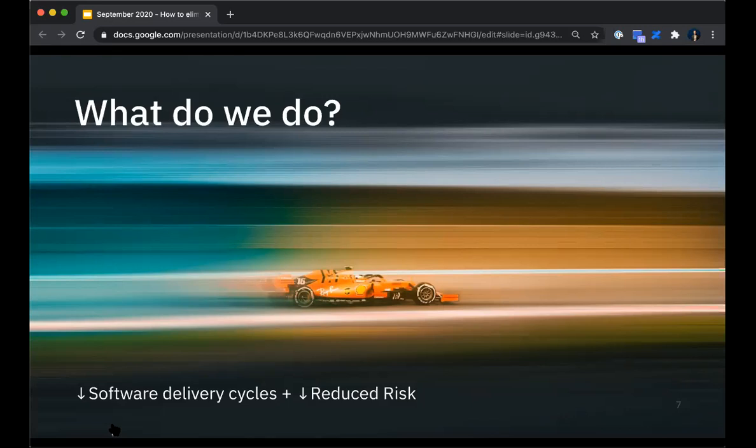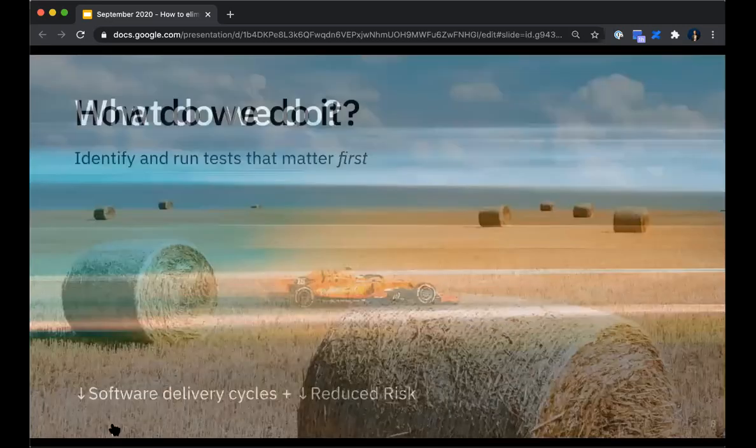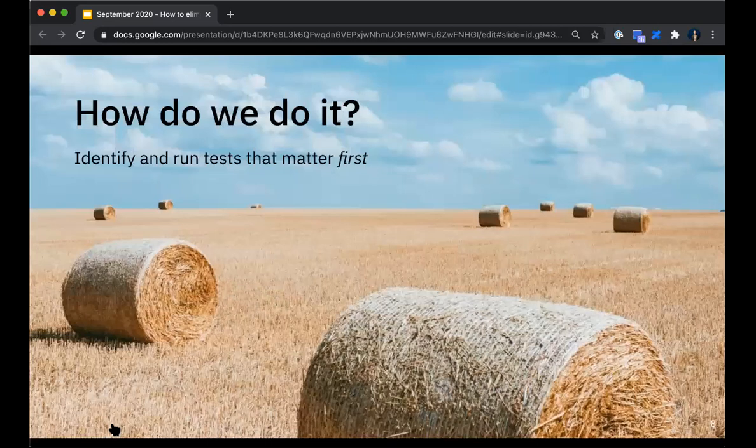So we want to bring that left, and we want to do that by shifting tests left, at almost zero cost. So how do we do it? Very simply, we identify and run tests that matter first. That's simply it. The way I think about this is it's finding the right tests to run based on the changes that are coming in.